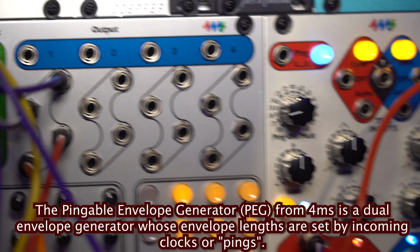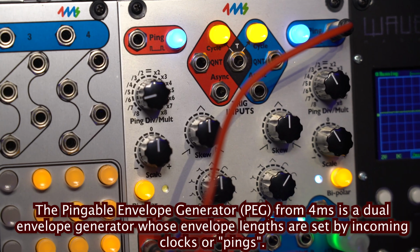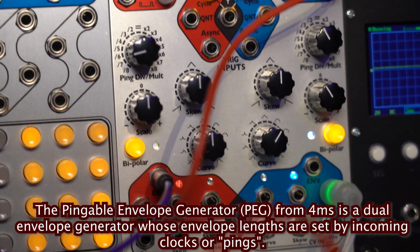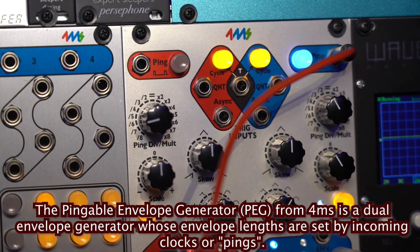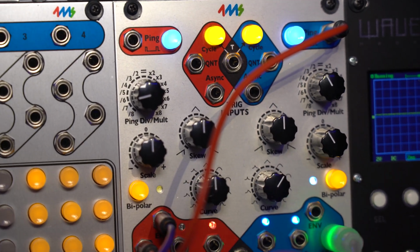The 4MS Pingable Envelope Generator. This is the module that became my secret sauce. Look it up. You know, I don't tell everyone about this when they come into the studio, but this thing is freaking incredible. The 4MS Shuffle Clock Multiplier.